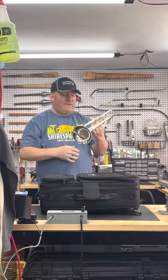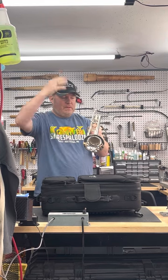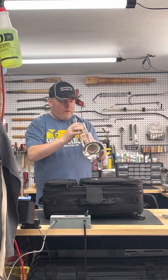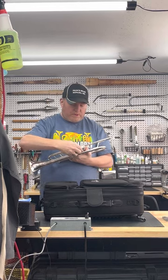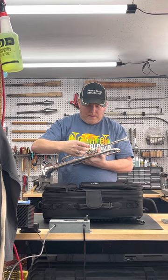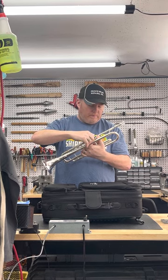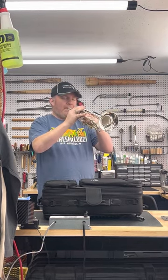Very smooth. Feels very even. Very free to play between the low G and the high G — that basically covers your first two octaves of the instrument. As I get warmed up I'll be able to explore a little higher. Feels great. The valves feel very good — they are Monel pistons, which is pretty much the standard in the industry. Plastic valve guides — that's another industry standard. Everything looks good.